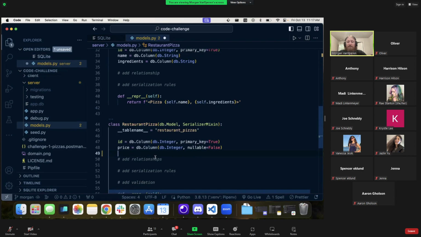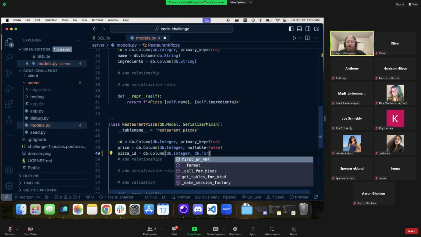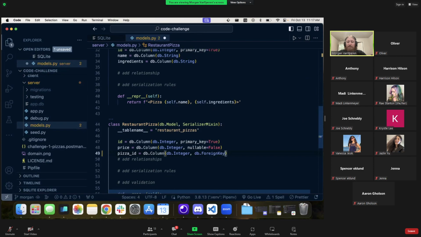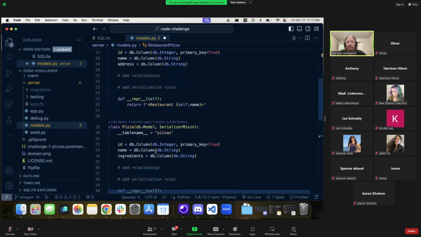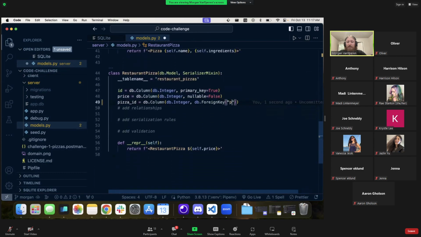So this will be pizza ID equals db.column, db.integer, db.foreign key, and now we say the name of the table, which was here, and then dot, and then the column that we're referencing, which is the ID column.